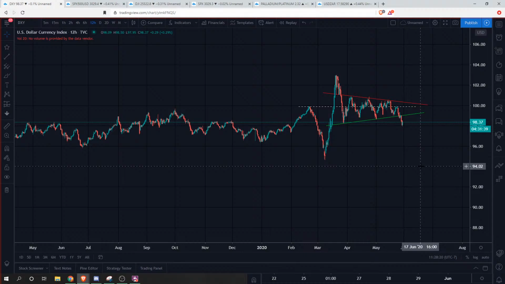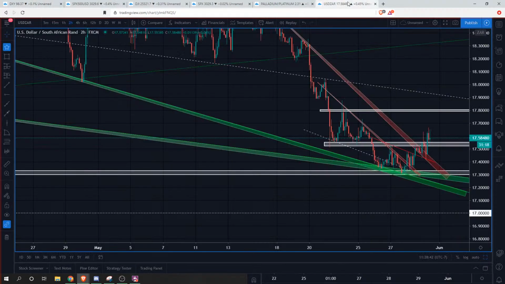So that's going to be my personal view on the global macro scale, but on the technical side, it does look like the DXY is definitely weakening, which would mean that the US dollar is weakening against major currencies. We will get into the FX side in this video very shortly, looking at the more exotic pairs, like we can see right here. So this is now going to go into the FX side of things.